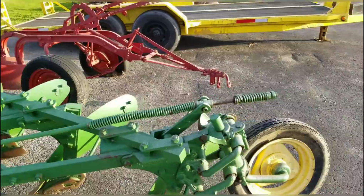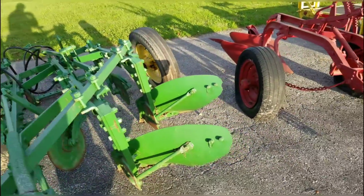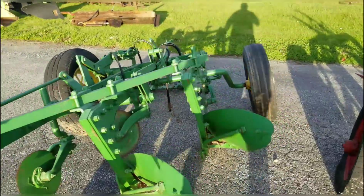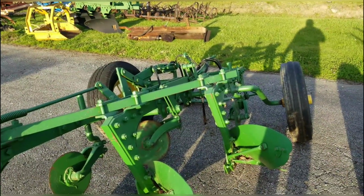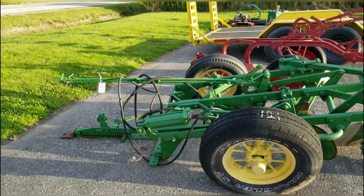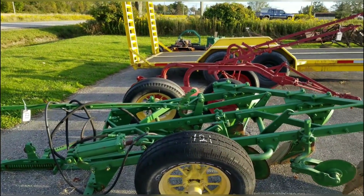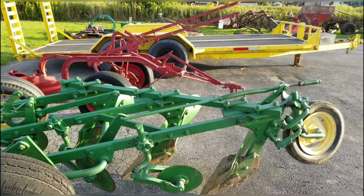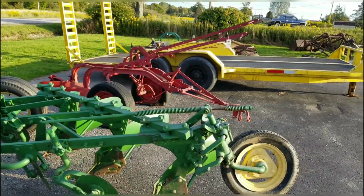I may come here Saturday and bid on this and win it. It's heavy, no doubt about that, but I think my M would pull it in the ground that I work. Yep, this would be worth bidding on, no doubt, for me. I think it'd be all my M wanted, but it is a 3 bottom plow, and it is a 3 bottom tractor, so match made in heaven.